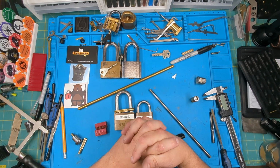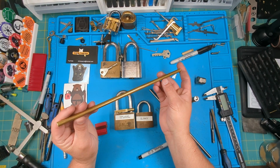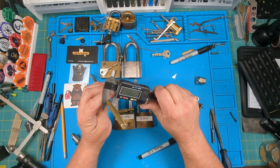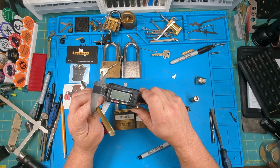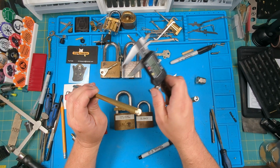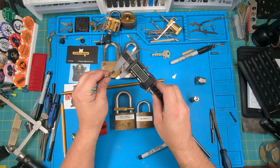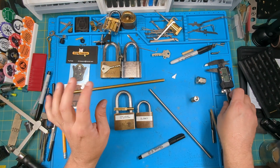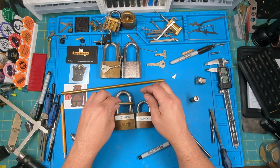So what I did was I bought some brass rod. You don't have to use brass rod. I think it was 5/16 brass rod, because that's a little bit larger than the key size. It's just under 8 millimeters, and a high profile key is based off of a 7.4 millimeter diameter key. So those are some numbers to keep in mind. The keys are a 7.4 diameter key. So that's where I went.